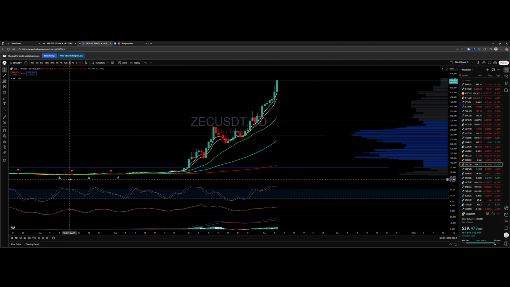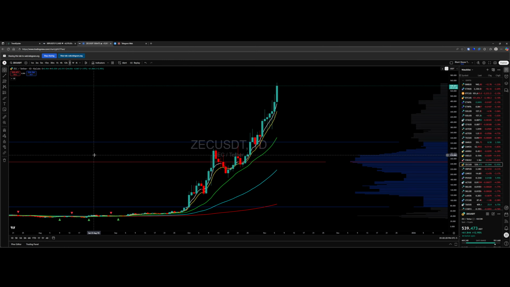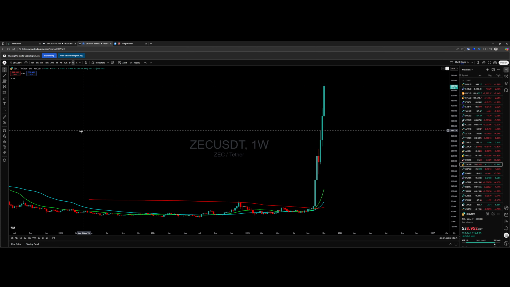Is it running hot? Is it overbought? Yeah, maybe a little bit for sure. But I can't argue with what the chart tells us. You don't like to see price get too far away from the T line and the 5 EMA. The horse doesn't like to get too far away from the barn. When it does, it likes to come back. But it's still a very bullish chart.